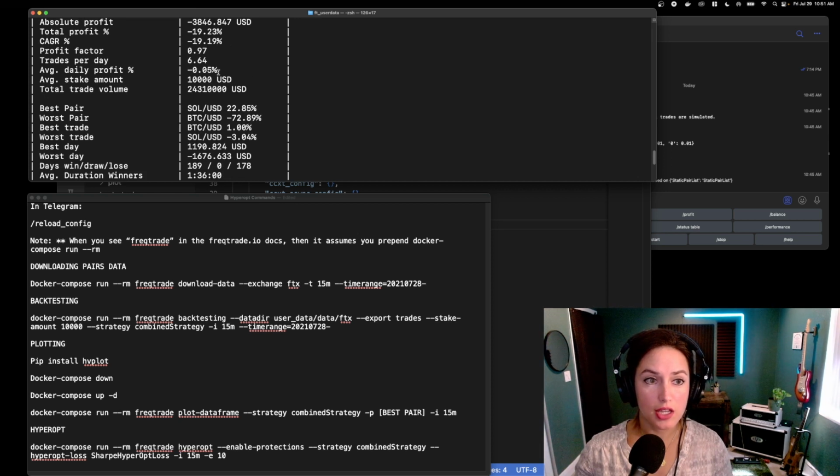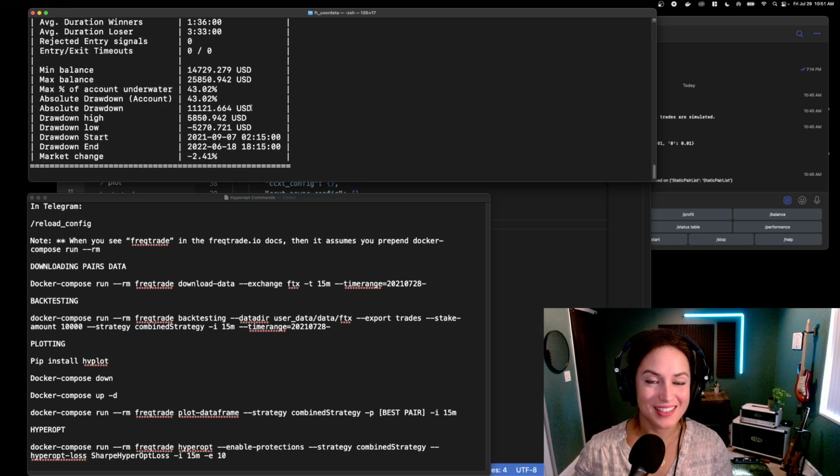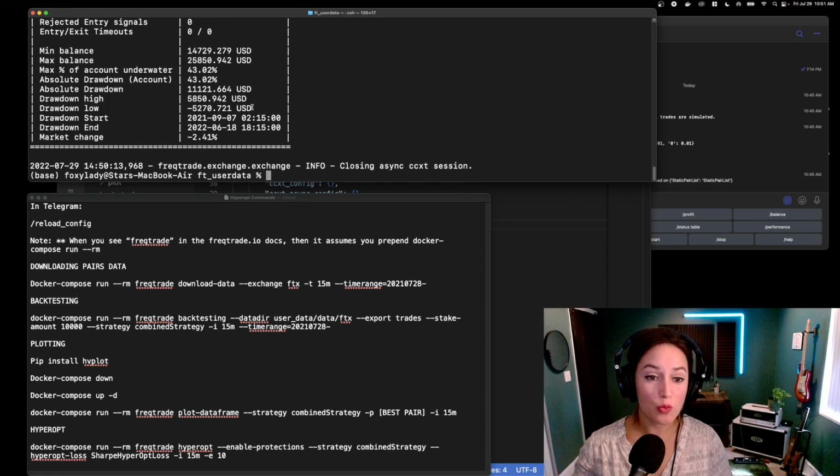So that's really bringing us down for our total profit percentage. Of course, ETH must be keeping us propped up a little bit more because 22 minus 72 is a lot larger than negative 19%. So that's like negative 50%. Okay, math.